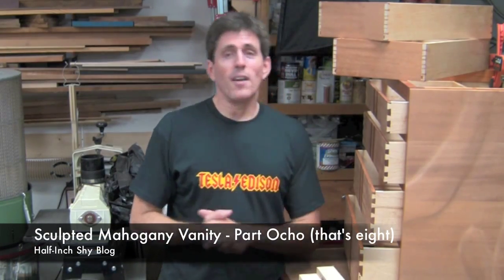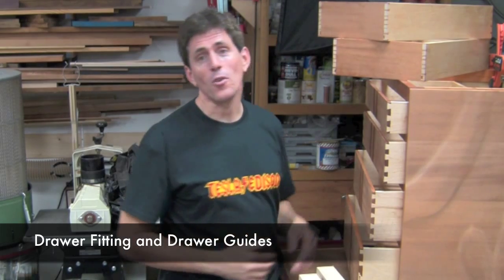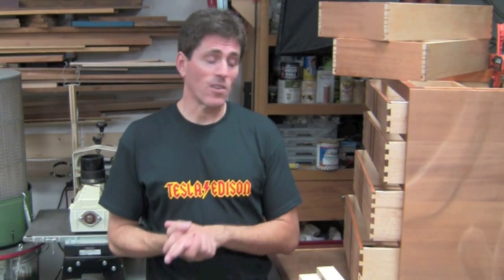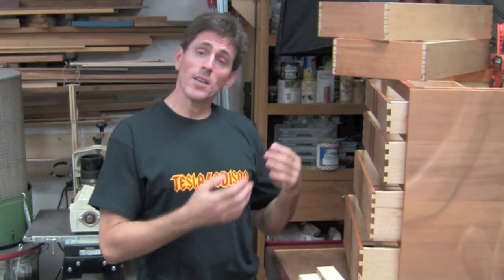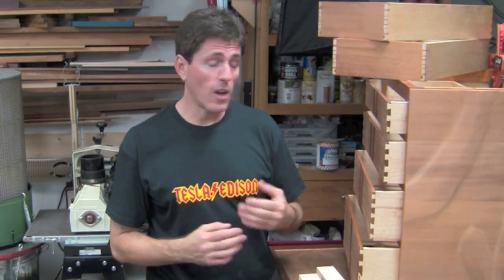I took a little diversion there with doing the Dovetail series, but I thought that was a good way for me to get dovetail drawers put together, but also hopefully you'll find something interesting in that series. So what we're going to do today, we're going to get the guides set up and get all these ready to go so that we can get moving on doing the application of the sculpted front.